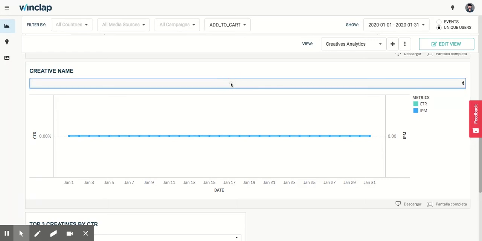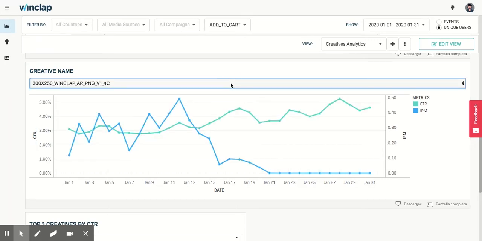Also here, with this information at the creative level, let's say I'm going to filter one ad and I'm going to show you, we are looking here at the evolution of two different metrics that we see that teams usually use to measure the performance of their creatives. One is CTR, that is the relationship between clicks and installs on the ad. But then the other one is the IPM, so this is the installs per million impressions. So in this case, it gives you a metric of how many installs you're having for each 1,000 impressions you buy.